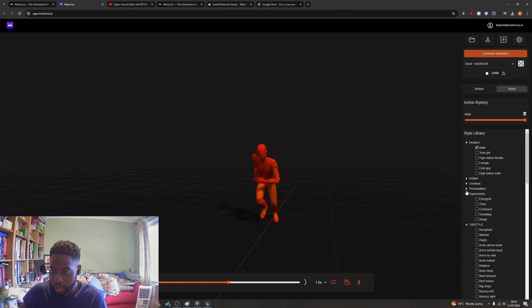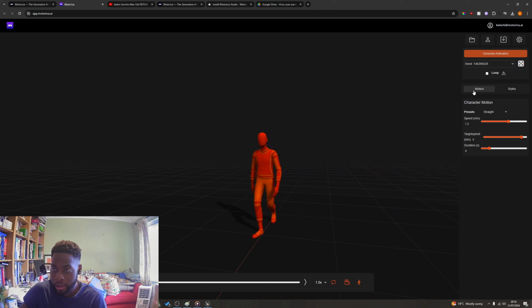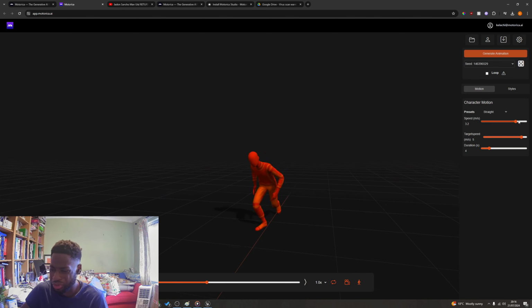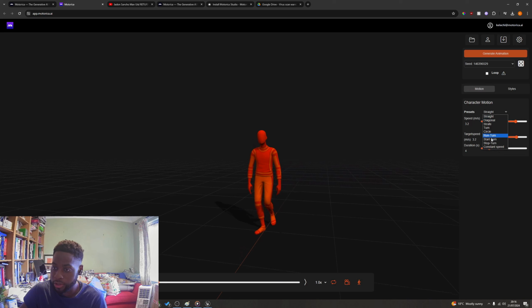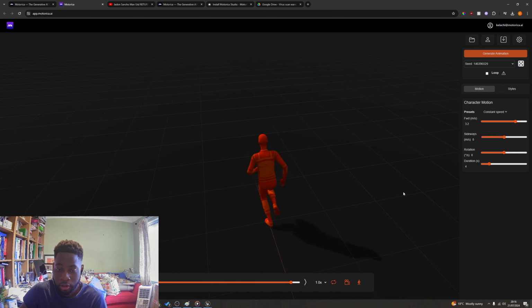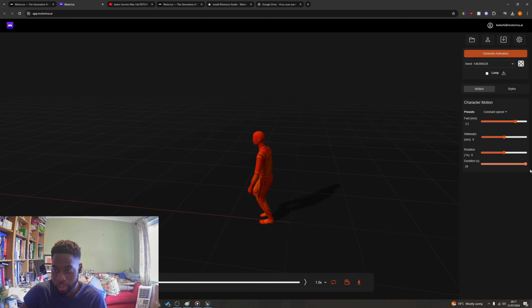So just because it's easier to show it here, let's say we want to generate a straight animation at speed 3.2, I believe is what we use for the project. Somewhere between 3 and 3.5, and target speed of 3.2 as well. In fact, no, we'll use constant speed, 3.2. So this preset will just make the character run at a constant speed, 3.2 meters per second for a duration of 4 seconds. We can set to whatever we want. We'll do a 5-second animation.